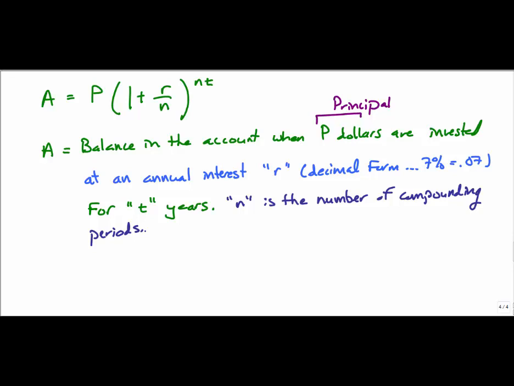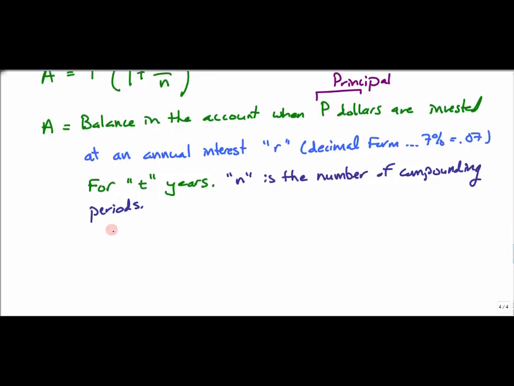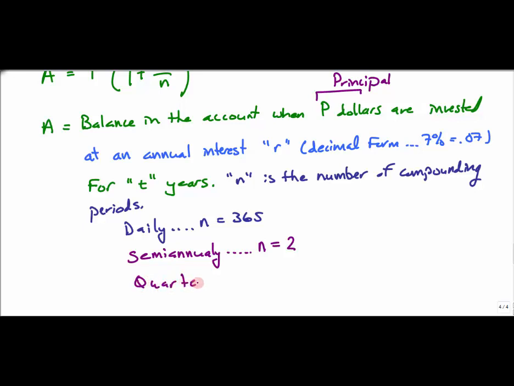So there's different compounding periods. So there's daily, and if I compound daily, n would equal 365, so once a day. I could be compounding semi-annually, and when I talk about semi-annually, what we're trying to get at there is how often that is compounded, which is twice a year, so the number of compounding periods is 2. We could say that it's compounded quarterly, and if it's compounded quarterly, quarter 4, so I have 4 times per year.